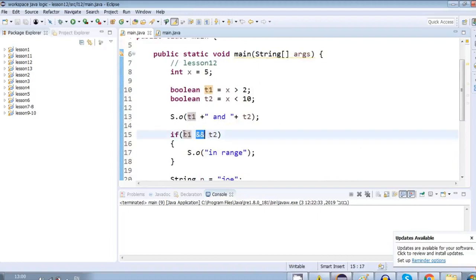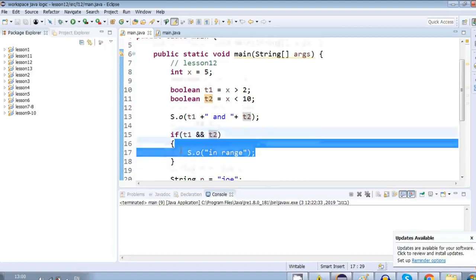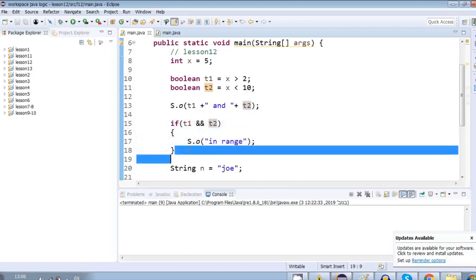So if username is equal to the username the user wrote, it will return true because they're equal. And if the password is equal to the password the user wrote, it's also true. So do the login code. If not, do something else, use the else operation.